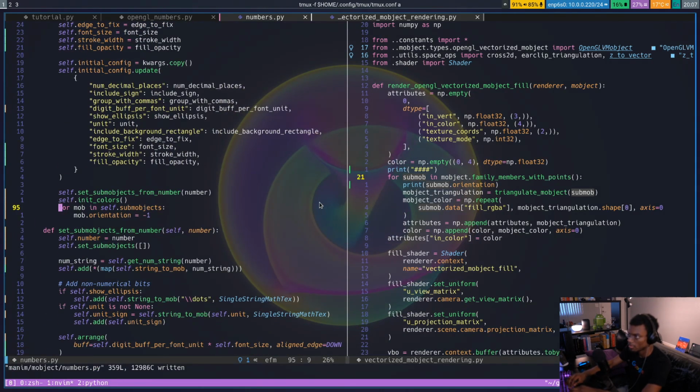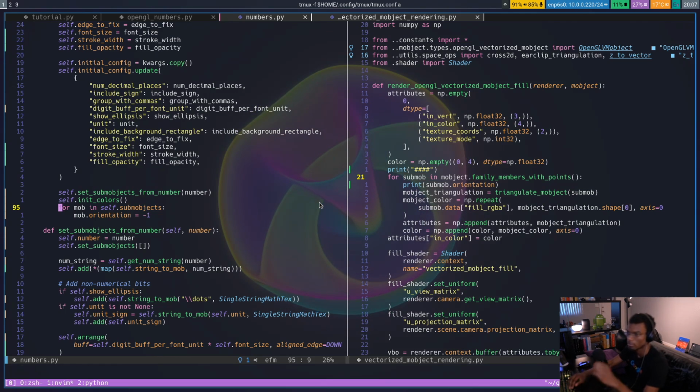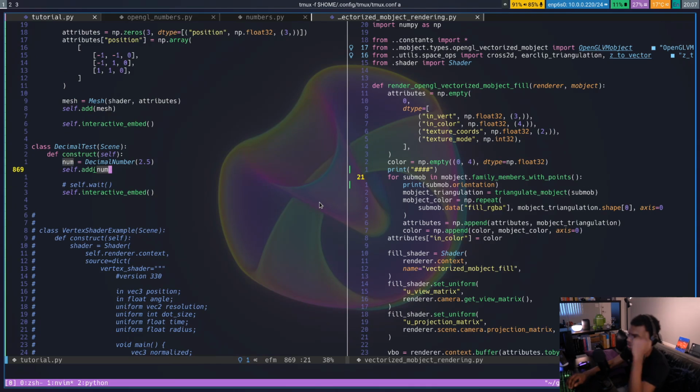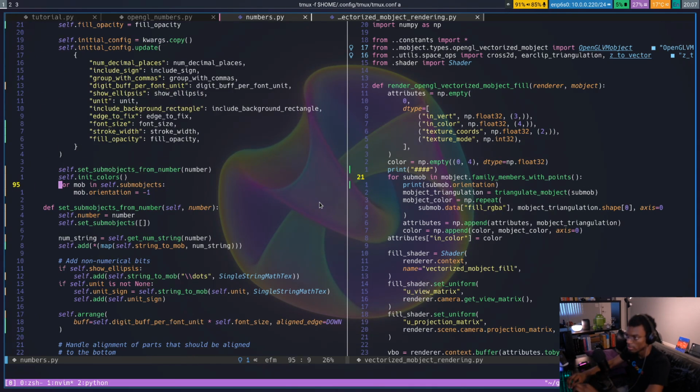It says at the end of the initialization. Are you using set value? Am I? No. Not right now. Object.family members with points.